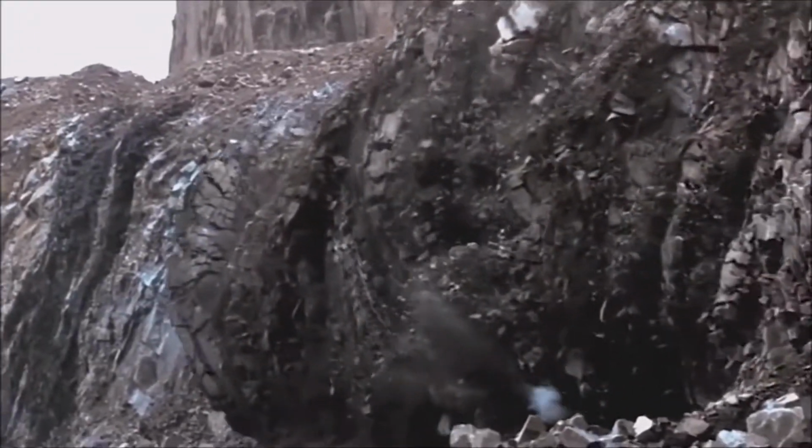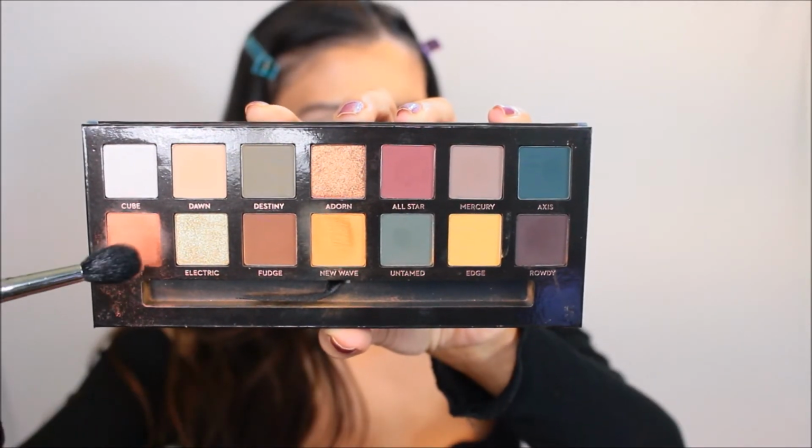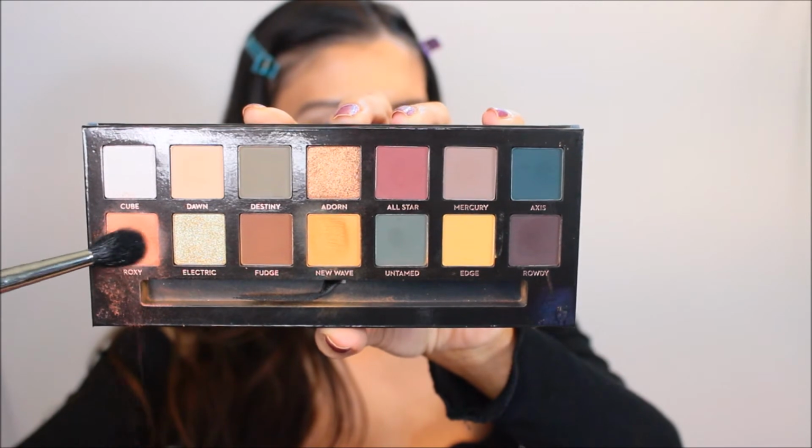Which brings me to another thing that has been irking me, and I've been seeing a lot of this on Instagram as well as on YouTube, and that is where people are taking their brush and they're literally drilling into the eyeshadow to show the amount of kickback. If you do that to any eyeshadow, you will see a whole shitload of fallout. That's just the way it is, especially with matte shadows versus shimmer shadows that don't tend to have that much fallout. Because I personally don't pick up my eyeshadow that way. I'll show you guys a quick example. So usually I just take my brush, I dab it right into the eyeshadow, and you can see some of the fallout right there.